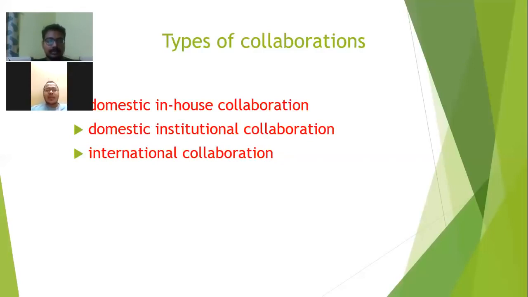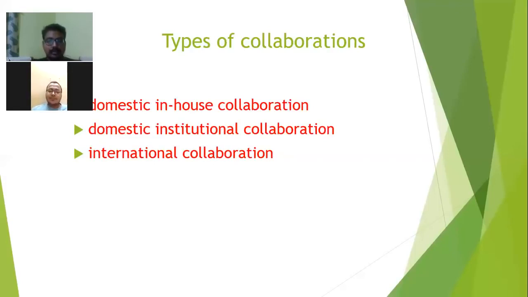Nowadays computer science and mechanical is a good combination, because the computer science people have very good knowledge related to coding and all, and the mechanical people have very good hardware knowledge. If we combine these two, you will get a remarkable result. So these are the things you have to keep in mind, and you can go in a positive direction for collaboration within the institute only.